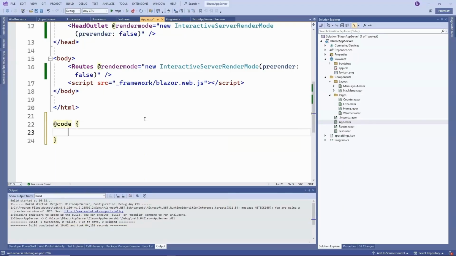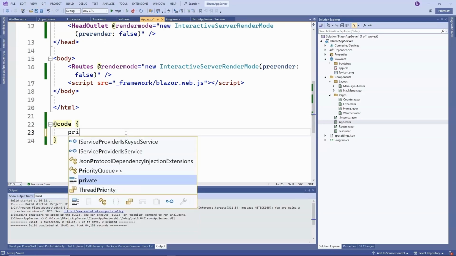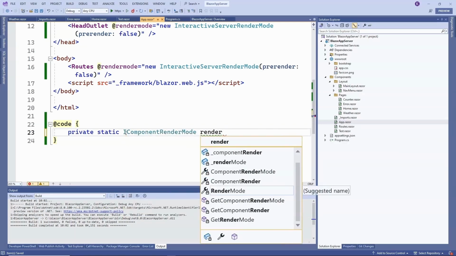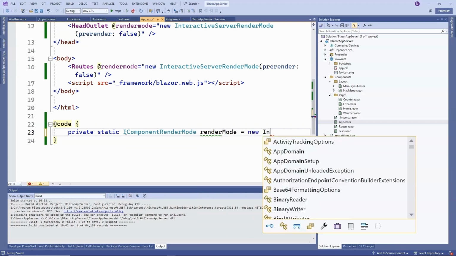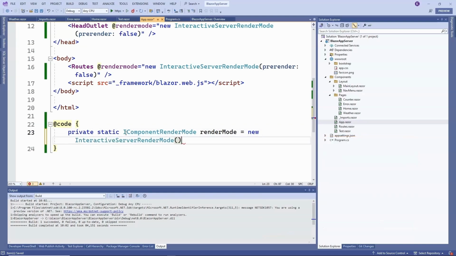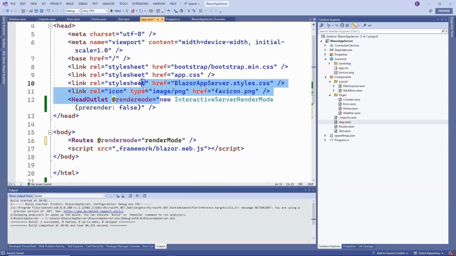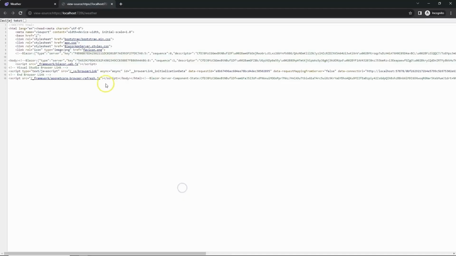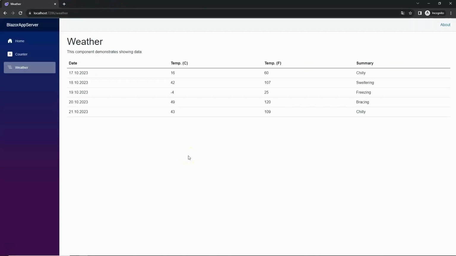And we have another way to disable pre-rendering, but for this second method, we can define it in C# code. So here, I will create this C# code in the same App.razor file, and now I simply create a static field, private static IComponentRenderMode, and here any name, let it also be renderMode, equals, and here I define the rendering mode, so in our case, let it be InteractiveServerRenderMode, and similarly in parentheses here I indicate prerender and set it to false, and I will assign this field in the place where I declare the render mode. In this way, if I restart the application now, go to the page source, and also notice that pre-rendering is disabled.